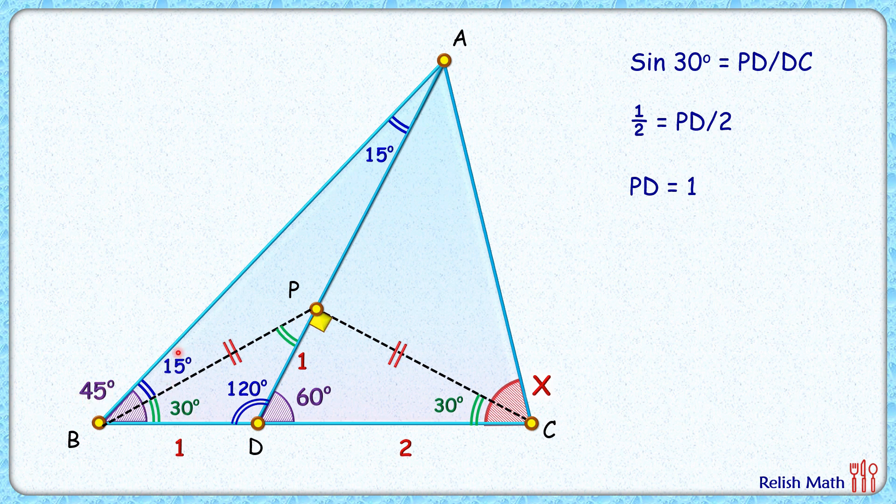And again, we are getting an isosceles triangle here. These angles are equal, so opposite sides will be equal - that is, PA length will be equal to PB length. All these three lengths are equal: PA, PB, and PC. Basically, point P is the circumcenter for this triangle.